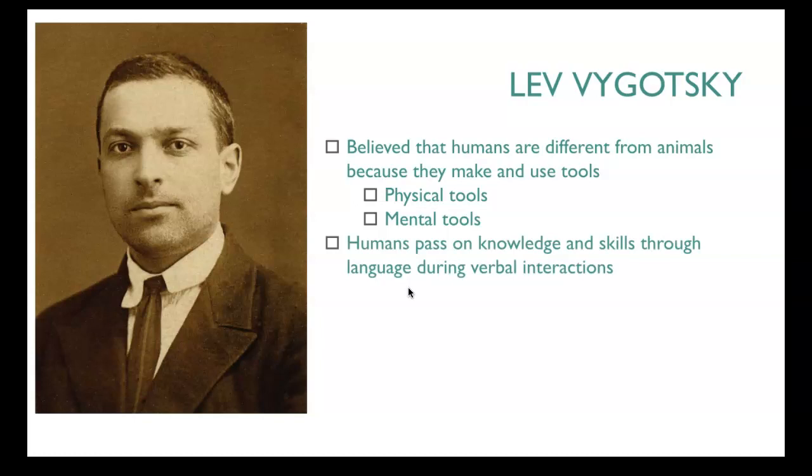Humans pass on that knowledge and skills. So I figured out that I needed a glass to drink water out of, so I needed that physical tool, and I needed the mental tools to be able to balance my bank account, so I needed to know how to do some math, and I pass on that information to both my students and my children. And that's what humans do.